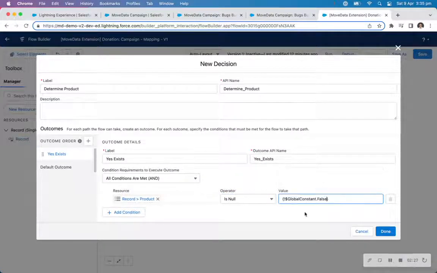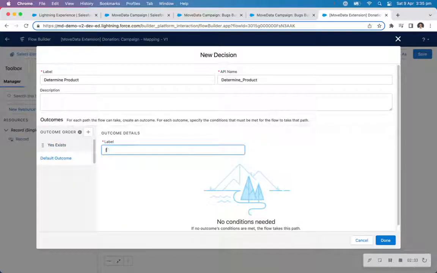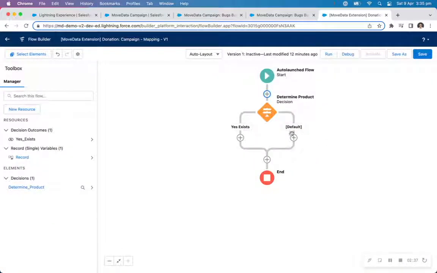So if there is a value on that product field, it will already exist. So if it already exists, I actually don't want to update it because it's already there. My default outcome will also be blank. I don't want to do anything with that.